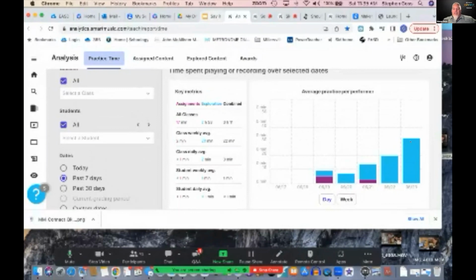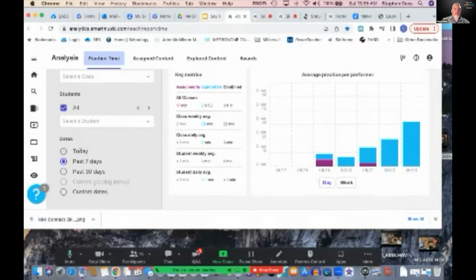And I know that means they're practicing, even though it says exploration, because the way I have it assigned in MakeMusic, it doesn't show up as assigned material, it shows up as exploration material, because it's something I put in through Compose. But anyway, that made me happy today. I opened this up and thought, wow, it's good to see that people are working on the show. So you can break that down by student, 30 days, all custom date, all this.